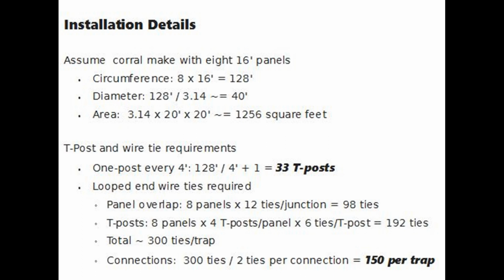If you make a corral for trapping wild pigs using 8 16-foot panels, you'll have a trap that's about 40 feet in diameter. The surface area will be over 1,200 square feet, which is larger than the house in which I raised 5 children. You'll need a lot of T-posts and a lot of wire ties. About 33 T-posts for a trap of that size.